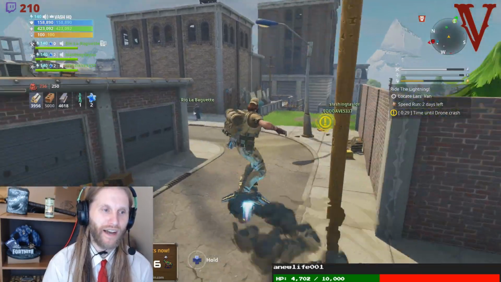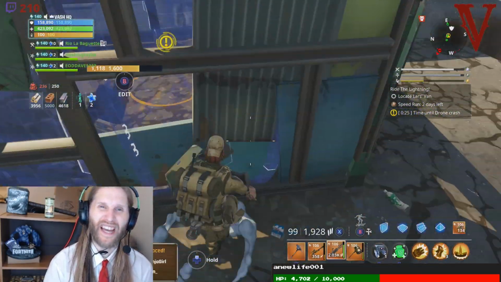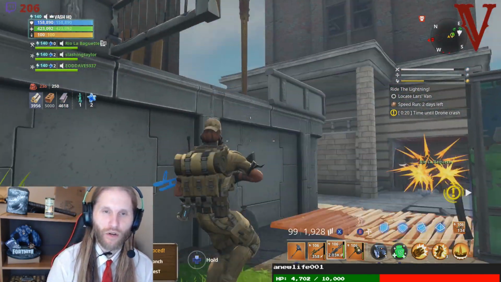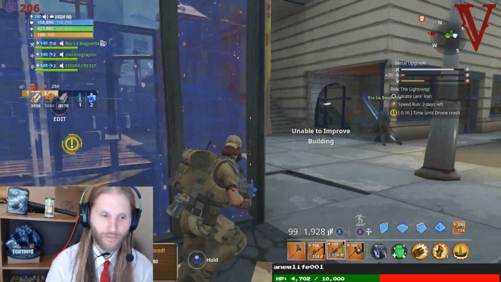So you need to have some teammates. It's very hard to solo. You want to run to that drone as fast as you possibly can. Get to that drone, build a wall around the drone as quick as you can, as quick as possible.